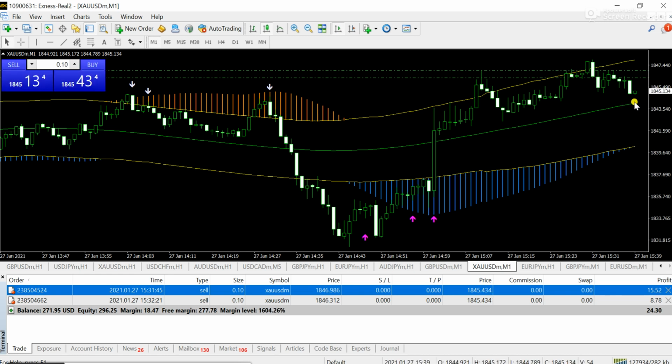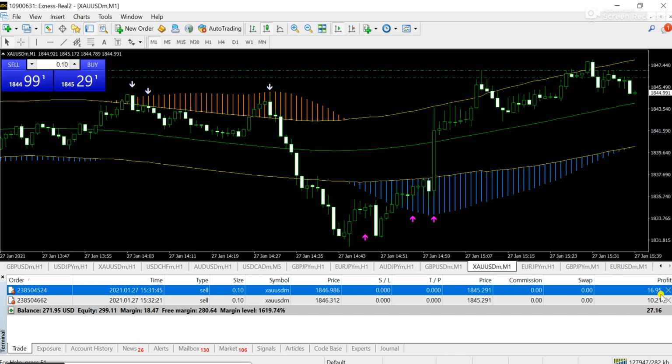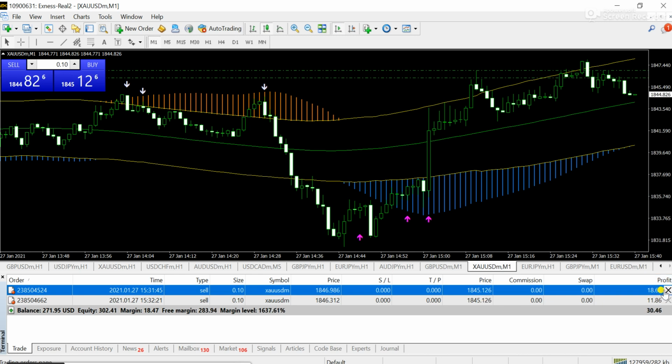So overall guys, when you are trading as per the top yellow line, this is your take profit, just above the green line. So it's better to close above the green line because you should not miss your potential profit. So overall you have covered this much gap when you have taken the trade from here. Now you can see it's again pumping down, and now we are getting a decent profit.